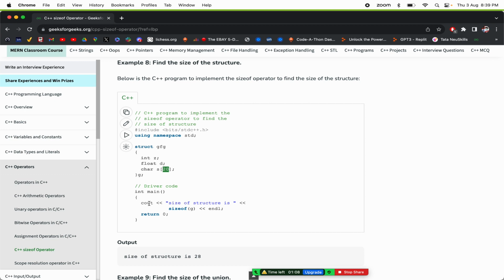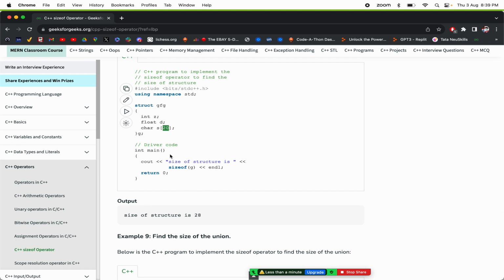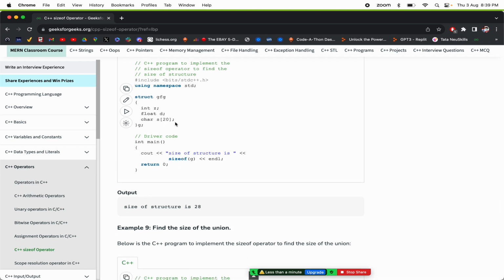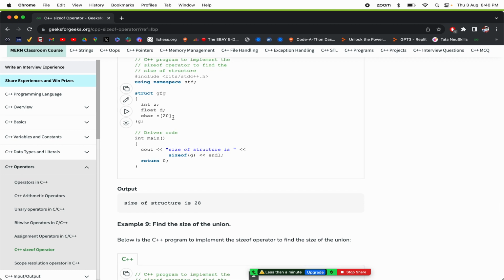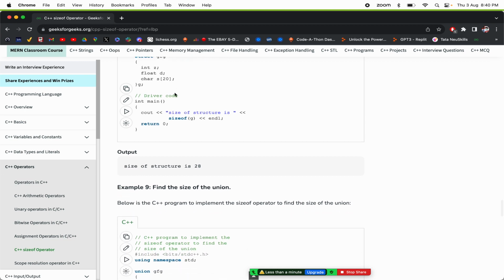Though there are some other methods internally which the structure has to save, those will be saved in a different place, right? Right now sizeof will return the memory size of the value. So z, d and s is considered the value of the structure. I thought that it saves the internal things required for the structure to function in the same memory location, but there is actually a separate memory location for that. As I did not see that this was a character array, sorry for the point missed.